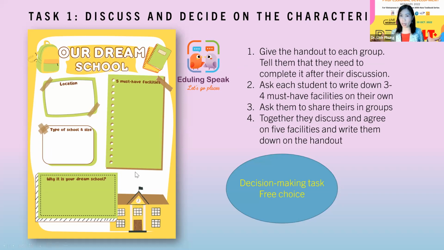But it is free choice in the sense that you don't give them a list of facilities to choose from, but they can come up with their own dream facilities for the school, and then they discuss and agree. My research actually has to do with choice and engagement. And what I have found is that giving students some structure and some choice promotes engagement and language use. So it can be one of the tasks that you ask students to do in this project.